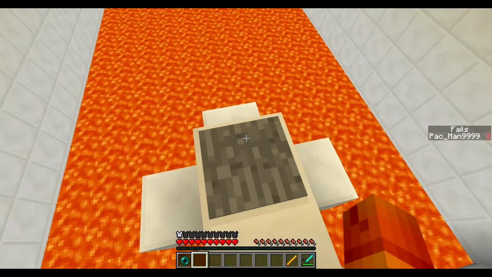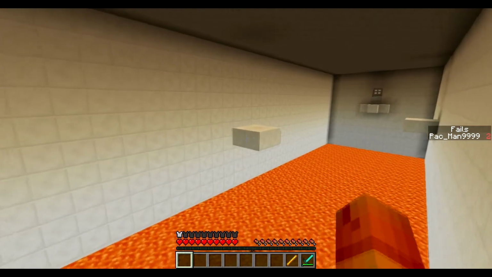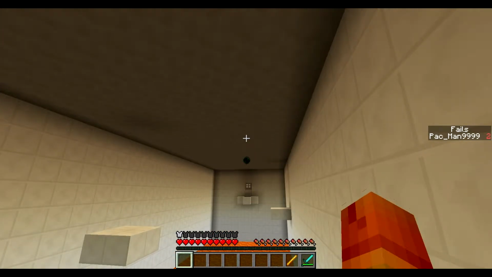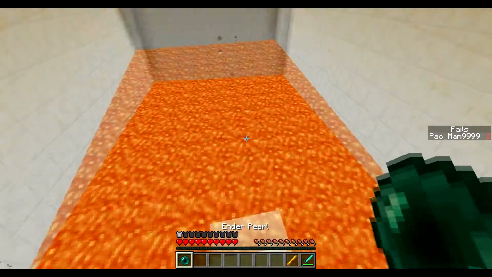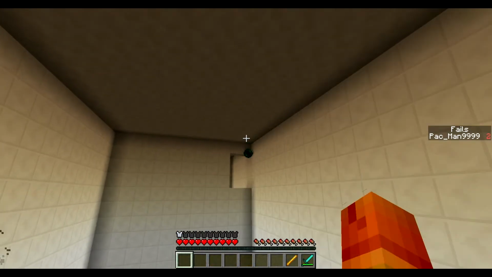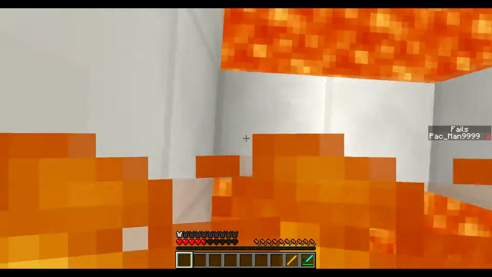I don't think I can really go back, so looks like we're gonna have to do these forbidden test chambers. Oh god. Can I just do that? Oh, well, that was easy. Okay, what's next? Go there. Boop. Nope, that was not right. That was not right. Go there.